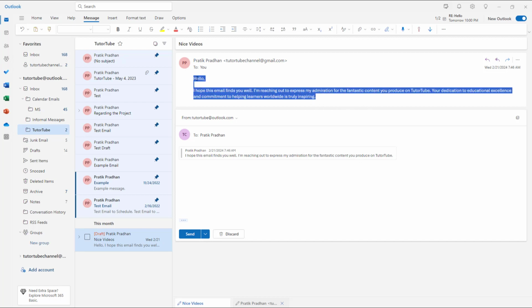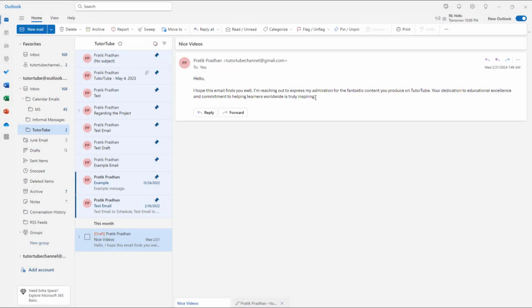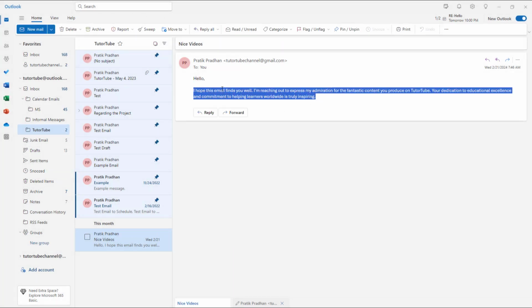You can also go around, select the full text right here and use it as a reply as well. So let's say, for example, if I were to select it right here, let me just go around and select it. You can see that this is what I have. I can go around and reply, but I need to discard this first. So let's just select all these sentences just like this.